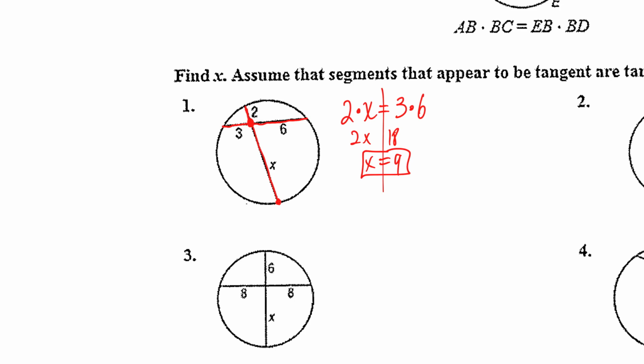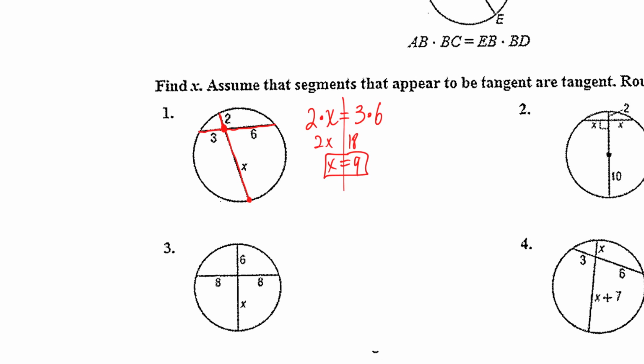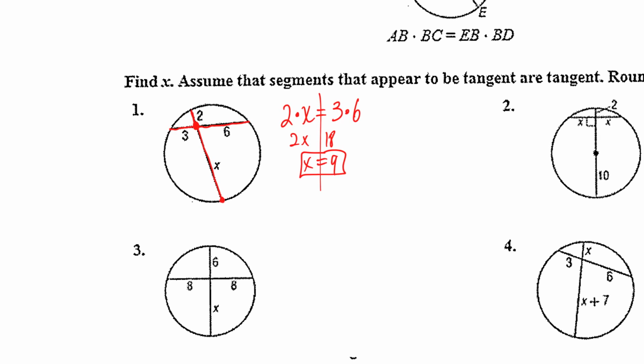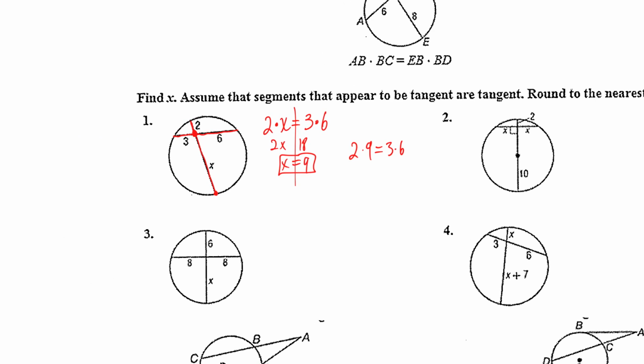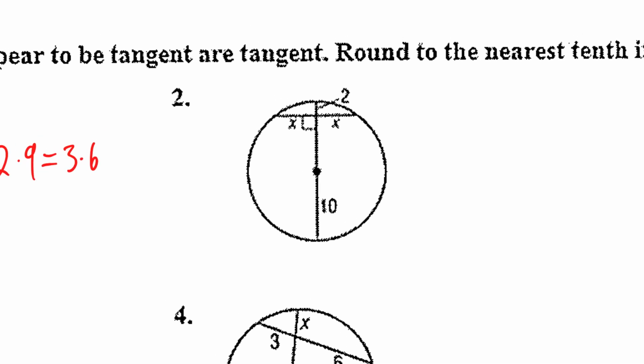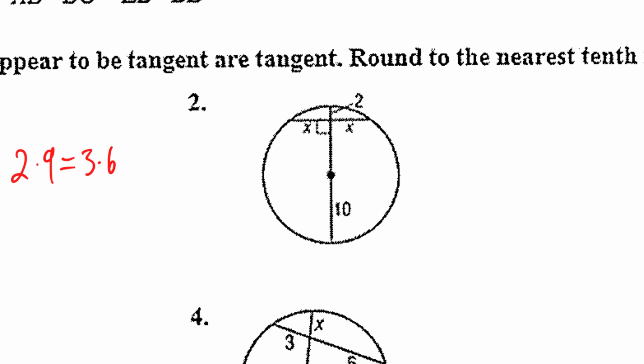Yep. Is there a way to like see if it's true? Yeah, I mean, just type in 2 times 9 equal to 3 times 6. Oh, okay. Well, I thought you did something. No, like last week. That's exactly what we did. Well, it's just because this one's so easy, it's just that easy. It's the same thing. It's just there were a lot more X's involved last week, which we're going to get to in a second. Okay. So on this one, all right, from here to here is 10.